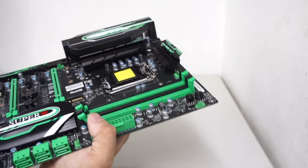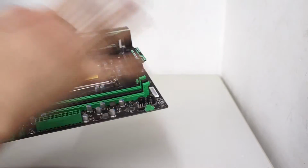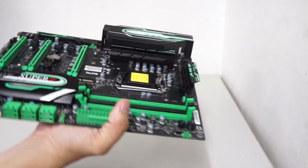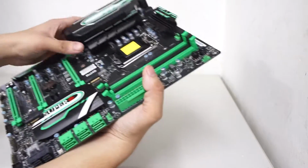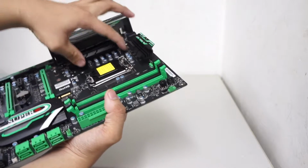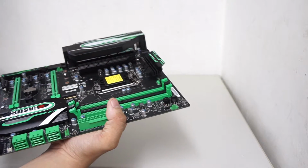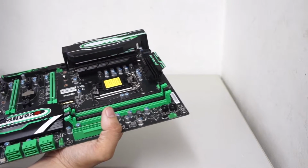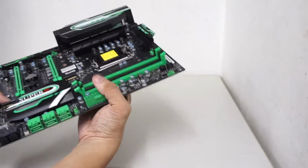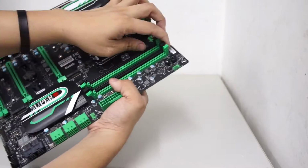So if you put some retention coolers, you will probably have clearance issues with this. I'm not sure what possible conflicts may arise with the capacitor placement, but let me see if I can find one right here. Some retention brackets for AIO, I think they will clear because they will just pop the screws through here and mount over those. But some of the tower coolers I've seen may have clearance issues with these, so do check that first.